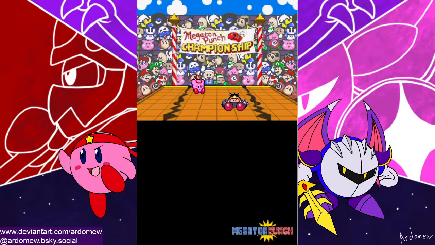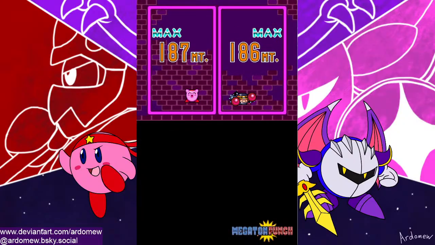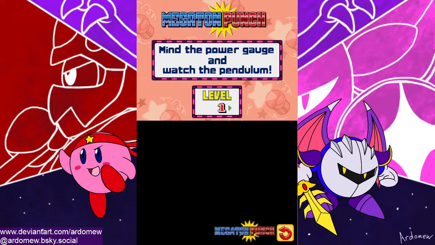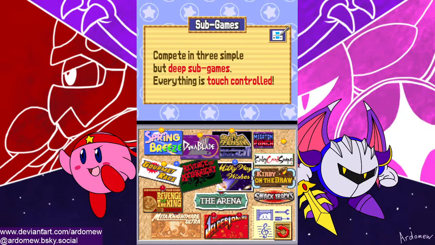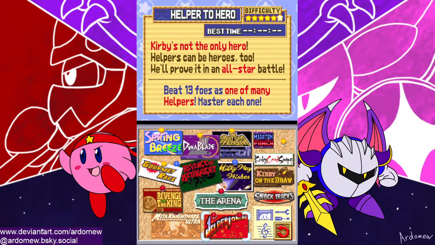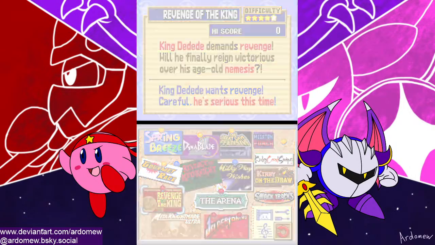Oh, we're just neck and neck. Woo! We beat her by 1 point. Oh, that is so good. Alright, so that is Megaton Punch. That's another game you can also play with friends, and it's pretty neat to compare your scores. So yeah, but love to jump into the new game that we just unlocked, because it is a pretty interesting one. However, what I wanted to do today is I want to jump into this game mode, Revenge of the King.